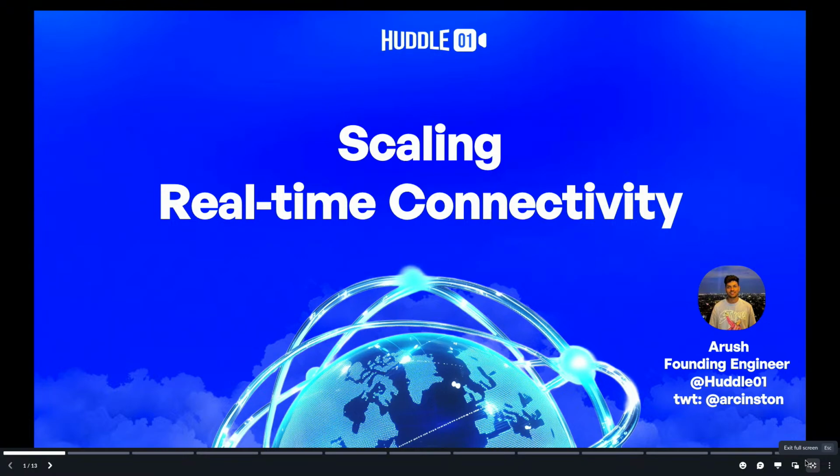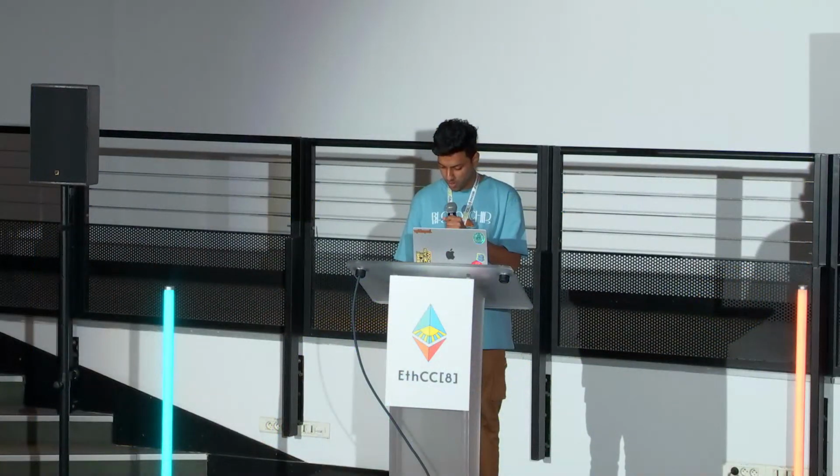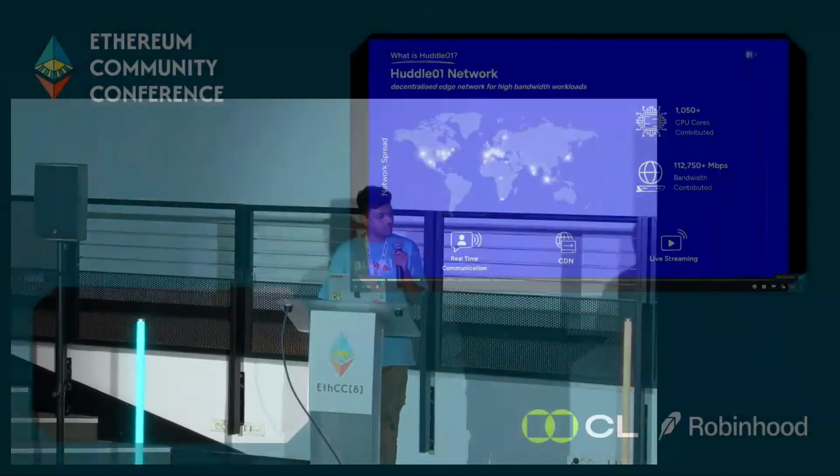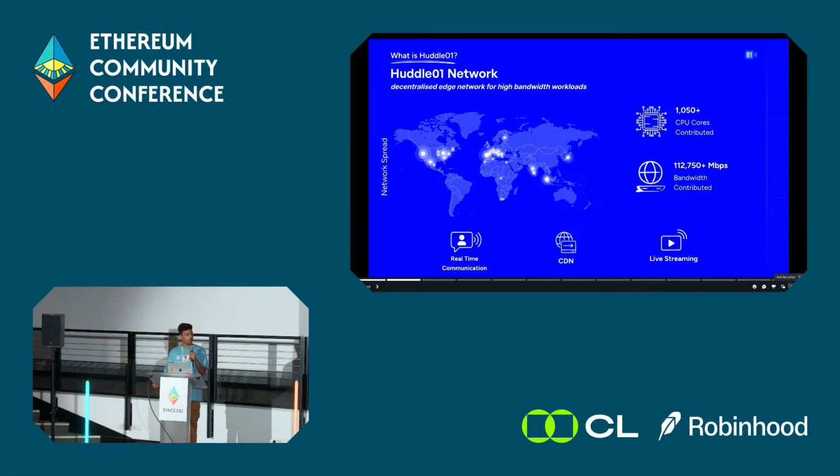What am I going to talk about today? Scaling real-time communication. Wow. Sounds complicated. Yes. So I work at a company called Huddle01, and what we do is we build decentralized edge networks for high bandwidth workloads, which basically means we build software and infrastructure for folks to build real-time applications, which would include pub sub, messaging, video conferencing, live streaming, anything low latency, live media, or data transfer across continents.